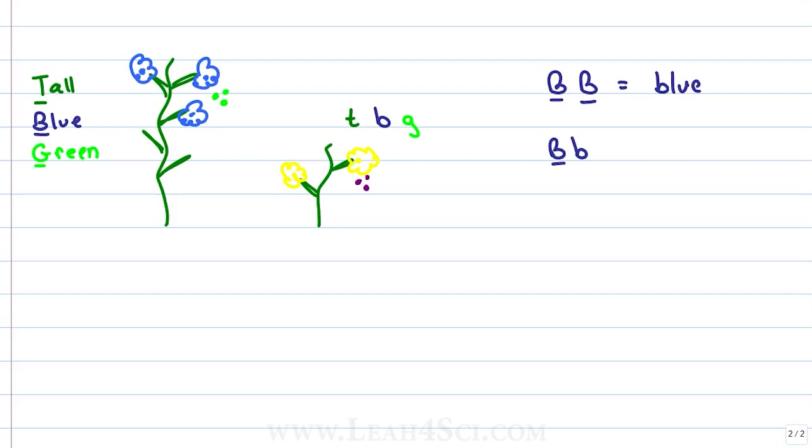It got the blue allele from one parent, the yellow allele from the other parent. But remember, the dominant is the loud one, and if the dominant is present, it doesn't matter what else is there. The loud one will be heard, and the phenotype once again will be blue, without telling us if it's homozygous or heterozygous. That's what we looked at here.